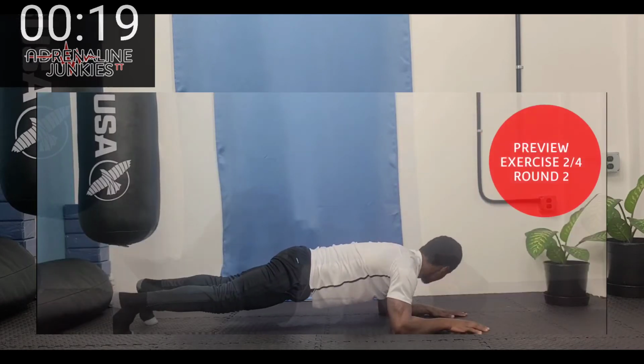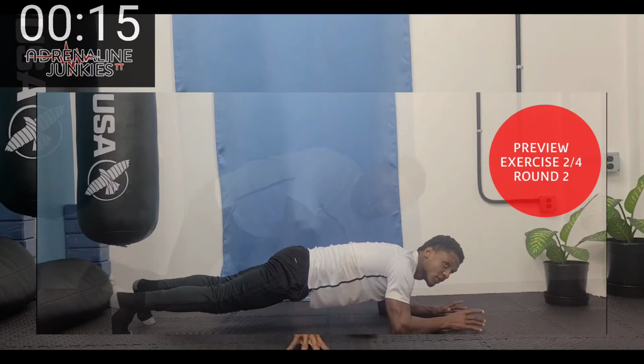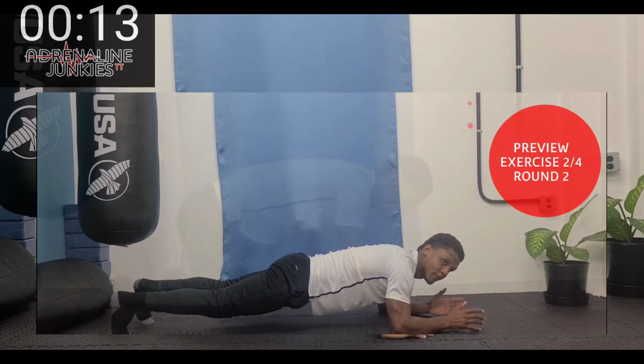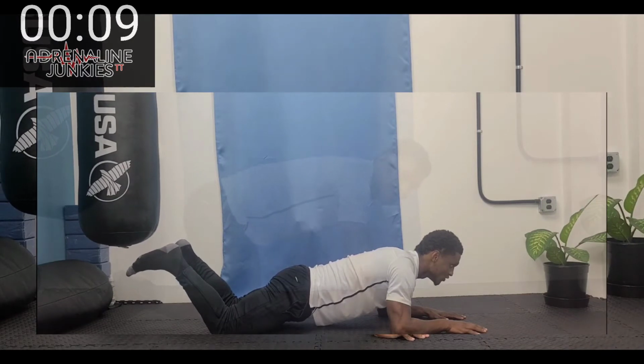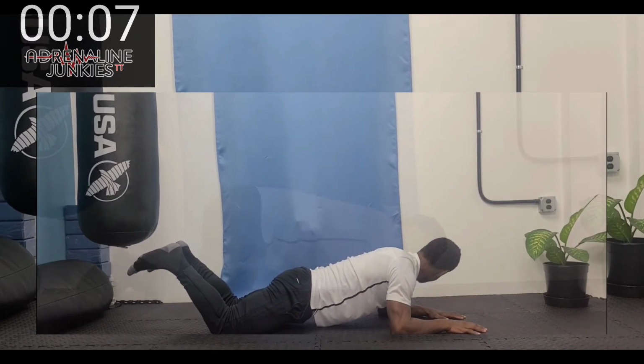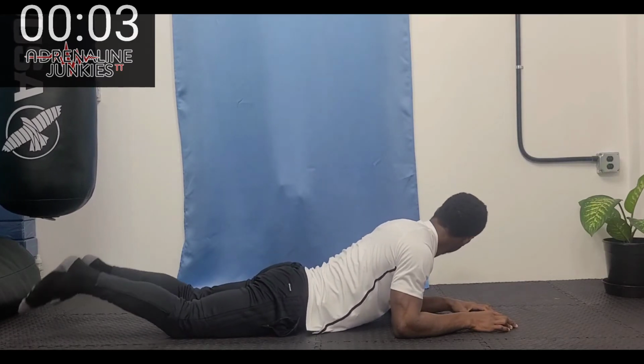And time. All right, let's go. Last time in the planks, so last time in the low plank, you're going to switch it over. It's a low plank, and the forearms are going to be down, and you can do this from the knees or from the toes, as long as you keep your back straight and it's not sinking in.